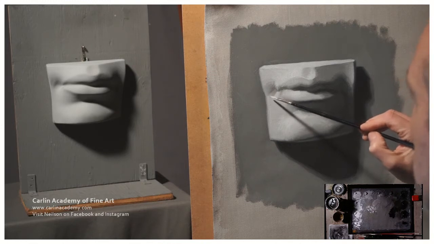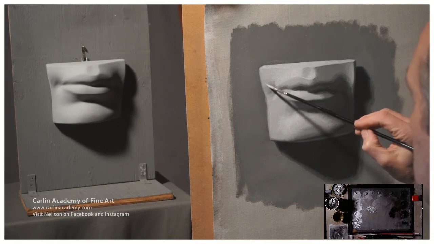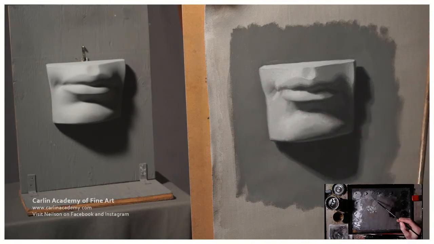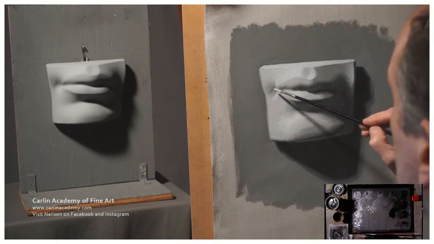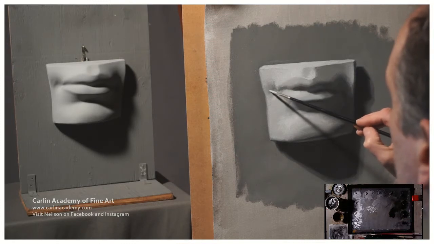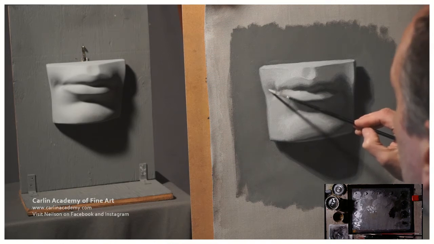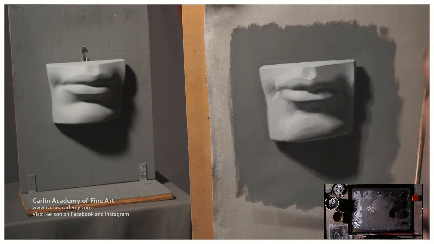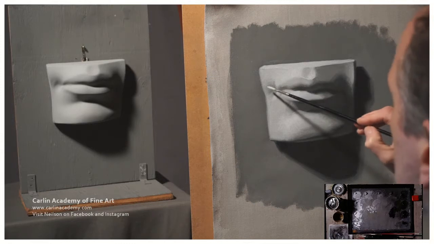The other reason I tend to move around a little bit instead of staying in one area is, even after all the 20 some odd years of painting, it's still easy to lose my objectivity in a certain area unless I move off of it and come back. I can lose the overall structure, get too involved.